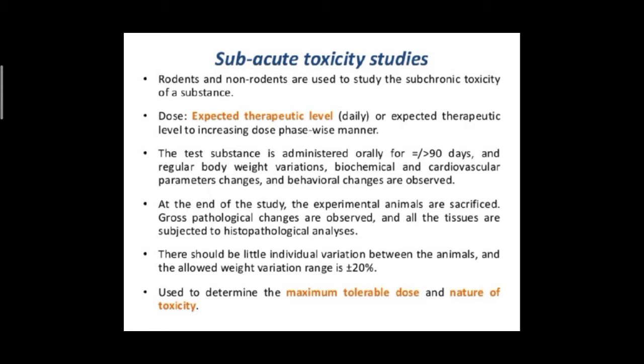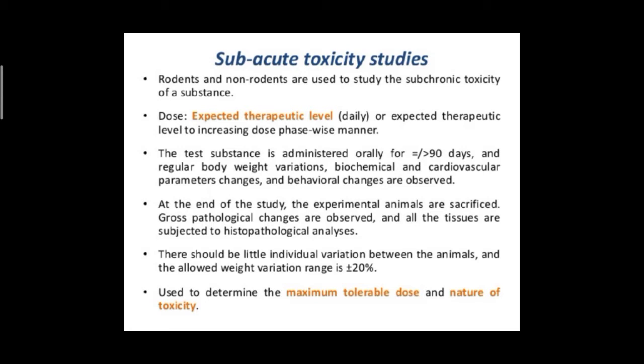Here, after giving the repeated dose, they will check if any toxicity has been found in your body or any complication has been found in your body, and everything they will check in the animals in the duration of 90 to 180 days. Okay, so what they will check there: all the parameters, the biochemical parameters, cardiovascular parameters, behavioral changes, if any weight has been gained or lost, and everything they will check, the blood test, urine test, and everything.